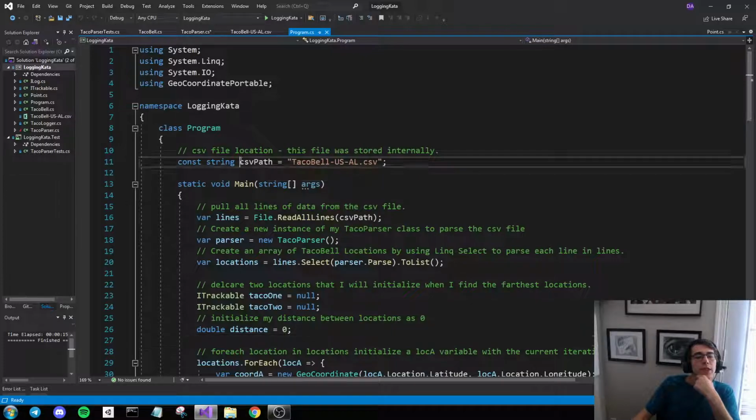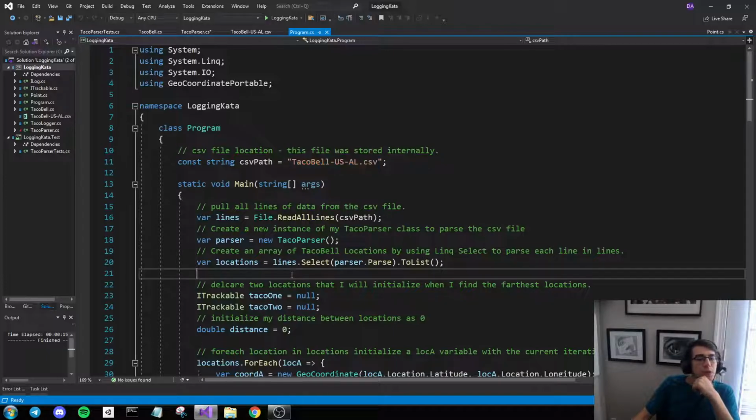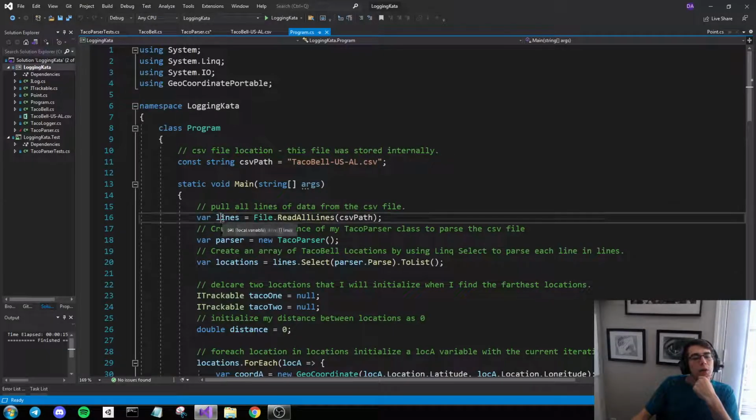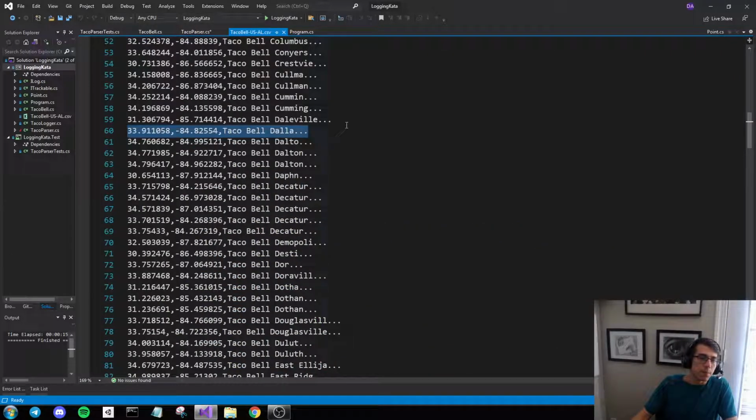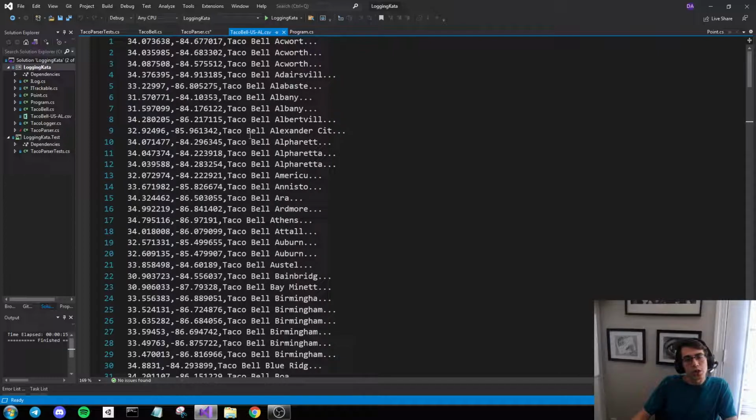I have my CSV path here, which is just letting me know where to grab my CSV files from. And I'm going to go ahead and get a string array of all of the lines that are in that CSV file. So I'm taking this file and I'm creating a string array out of it, with each line being its own string.